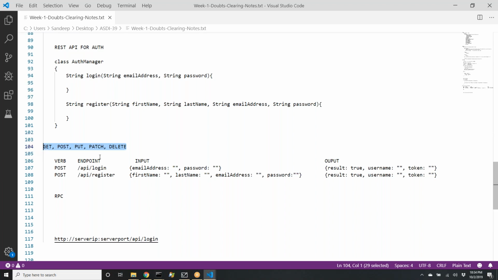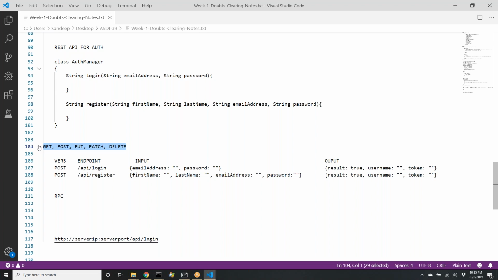So REST API is nothing but it says you can leverage the HTTP protocol and the verbs that it has defined already, and we can make use of them to write our APIs in an elegant way with lesser code, with more robustness. REST is just a guideline. It doesn't say that this is the only way. RPC is something that was in use before REST came into picture. Even now, a lot of open source libraries use RPC.